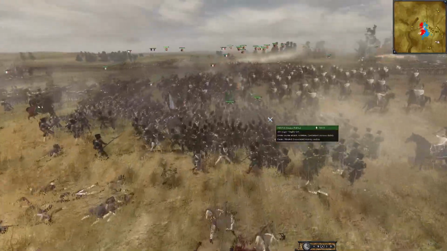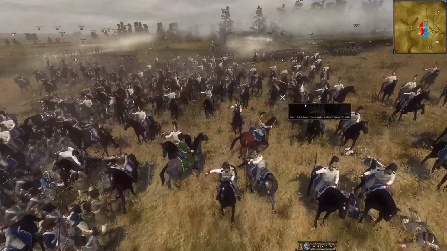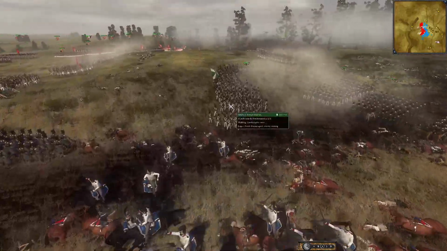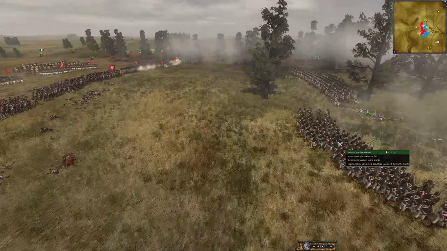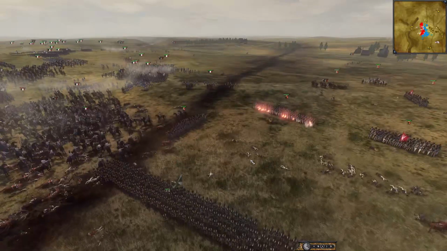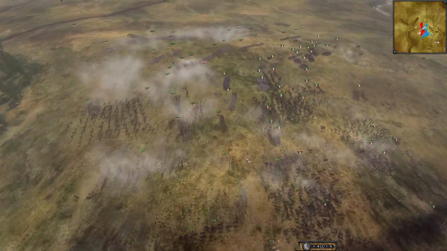You see Russia did push up to get into melee here. French heavy cav taking on the cavalry guard. The Russian guard is pushing forward as well. This may be a coalition victory just because of France getting hit so hard.